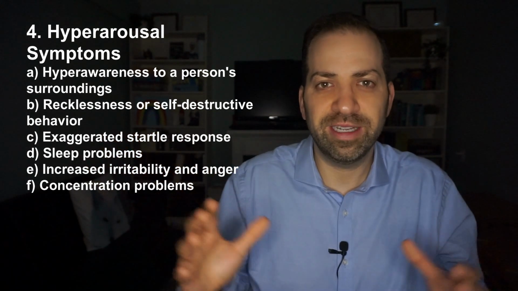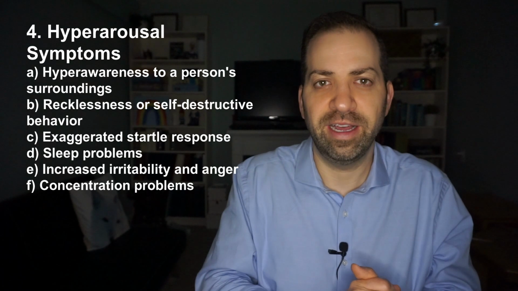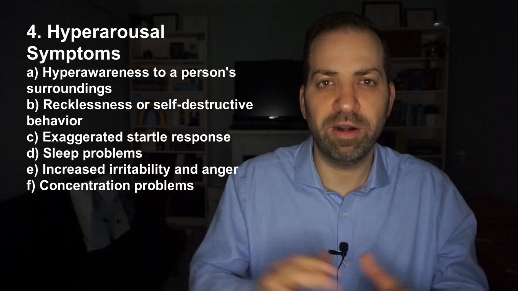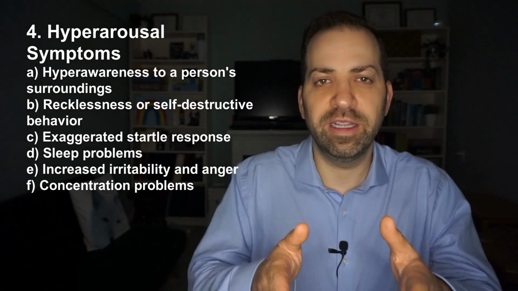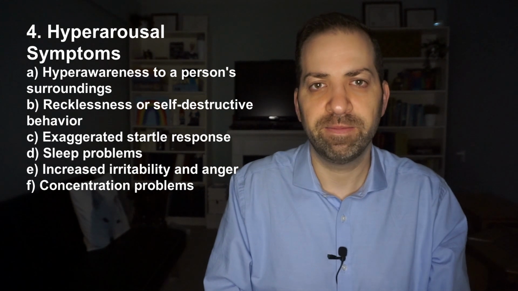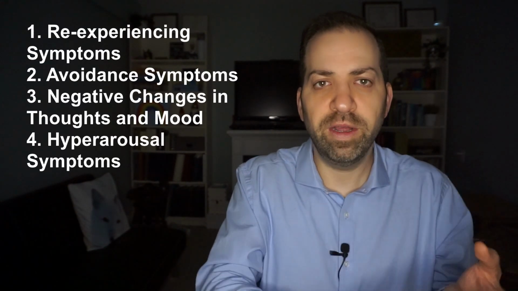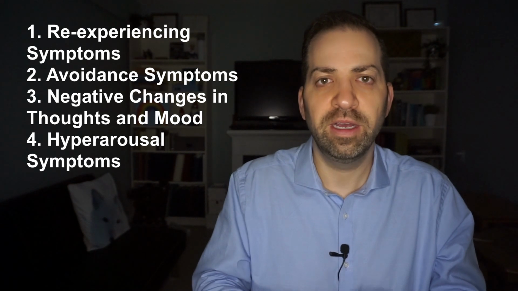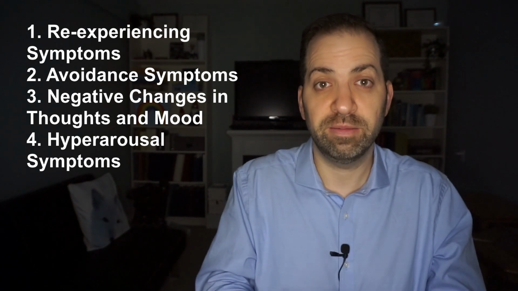So I'm noticing things around me. So going back to that hypervigilance to the environment, if I'm constantly having to be aware of what's going on around me, it's really difficult for me to focus on this task right in front of me. So those are the four clusters of symptoms that people will experience in PTSD: re-experiencing symptoms, avoidance symptoms, negative alterations in thoughts and mood, and hyperarousal symptoms.